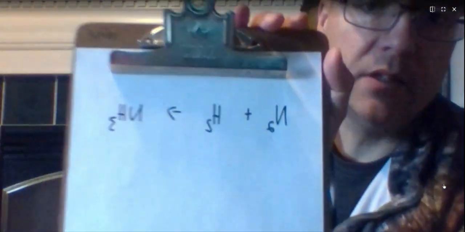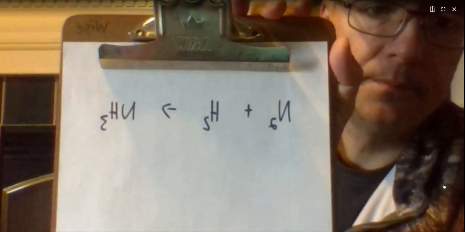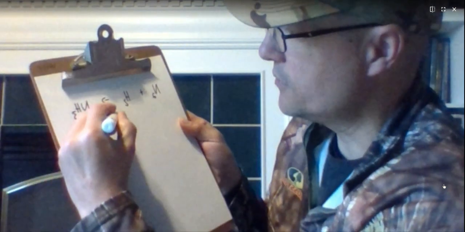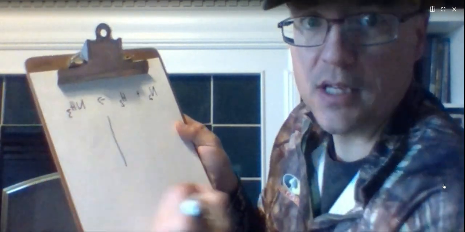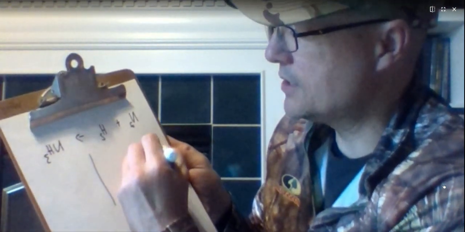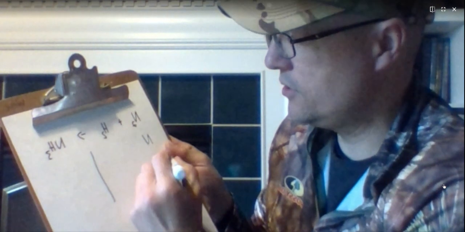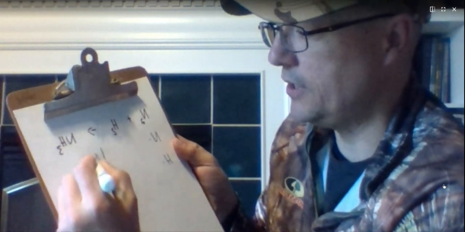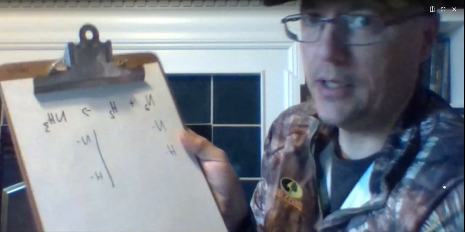Okay, so what I have done is I have written on here the equation. That's step 1, is to write an equation with correct symbols and formulas. Step 2 is to count the numbers of atoms on both sides of the equation. So remember, what I do is I'm going to draw my line underneath the arrow, because the arrow is like the middle of the equation. Then I have N, so I'm going to list N. I have H, so I'm going to list H. And I'm going to recopy that list over here on the right. N, H.